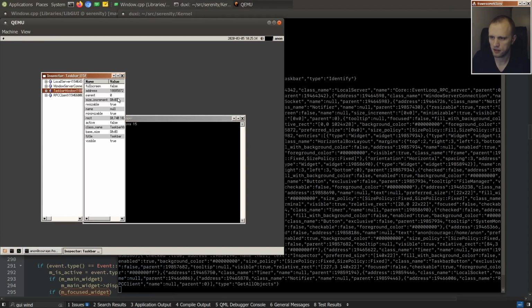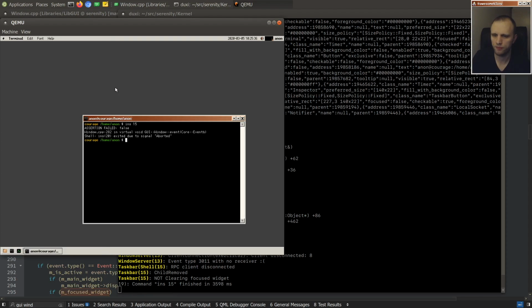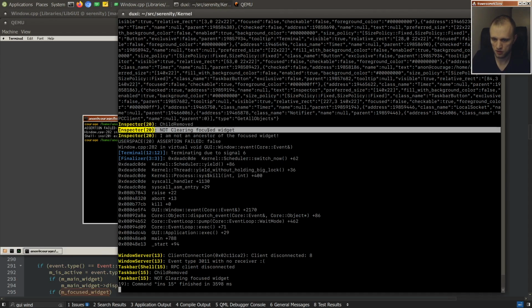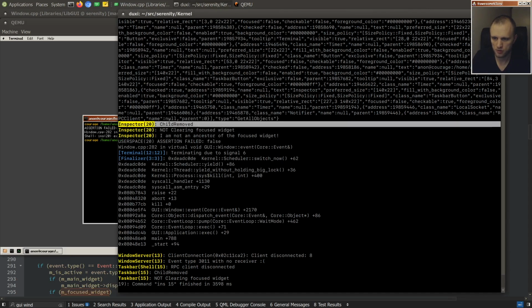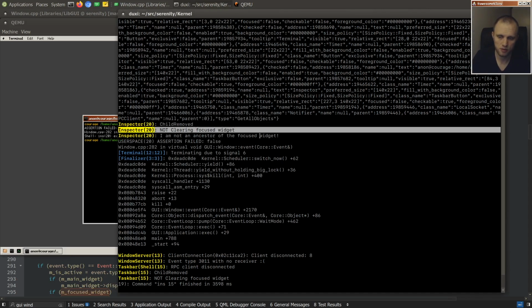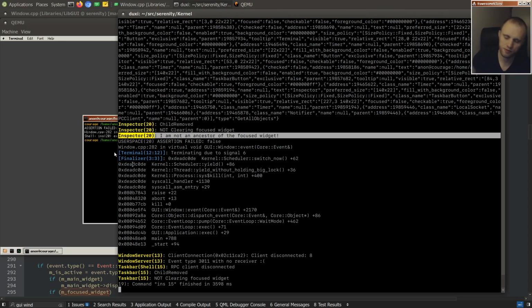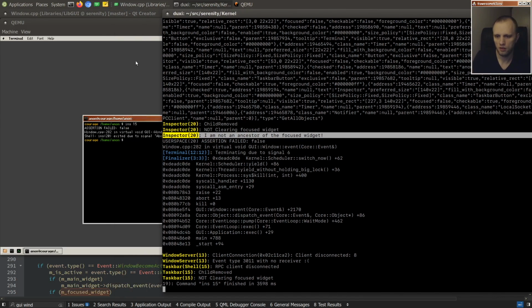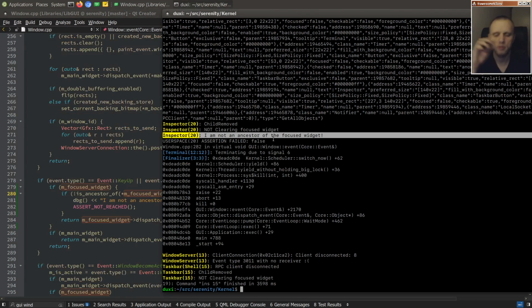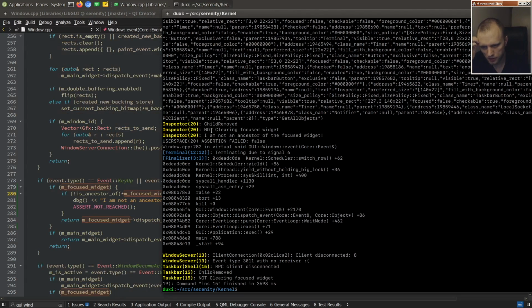All right, now let me add them. Oh, not clearing focus widget. So we get child removed, but we're not clearing the focus widget, and then we say, I'm not an ancestor of the focused widget. So we have the right idea of what the bug is, but we're not clearing it from the focus for some reason.